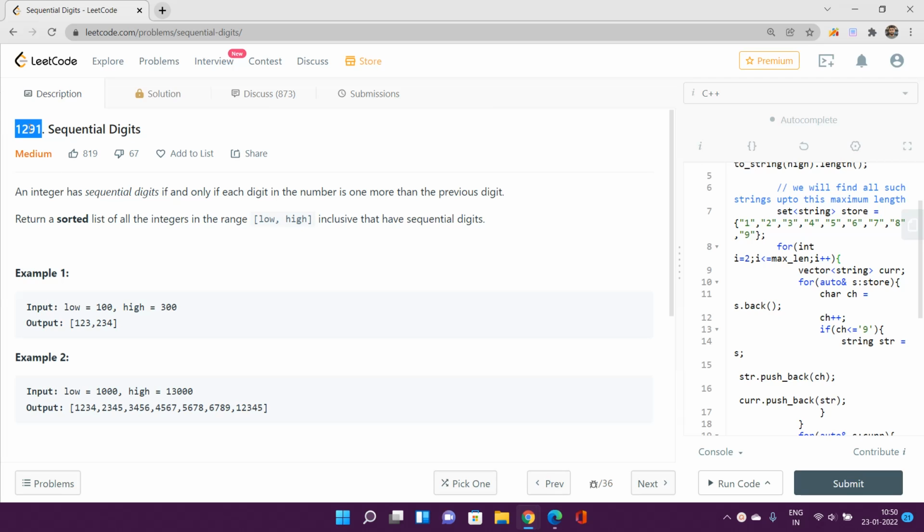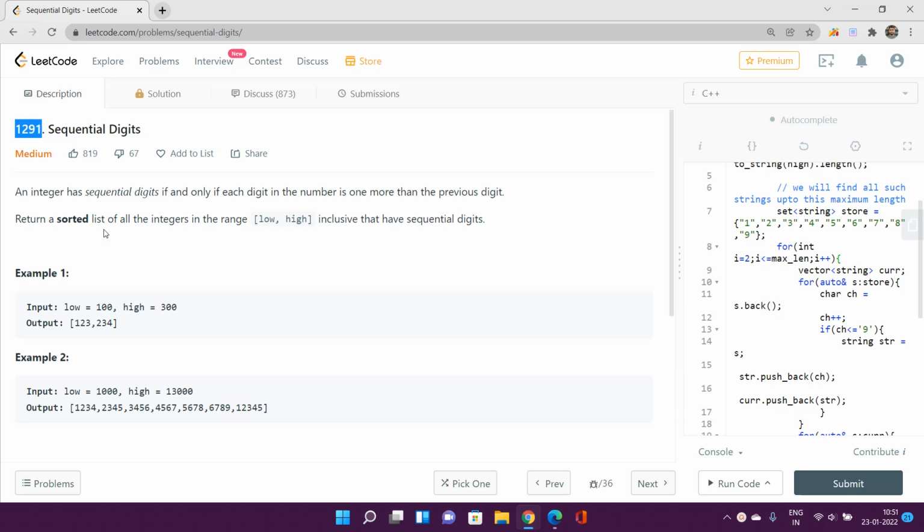Its index is 1291. This problem involves generating all those numbers that have a sequential digits difference of exactly one, that is, the forward digit minus the current digit. In such types of problems, there is not a predefined logic. You need to think about what the maximum possible numbers are that can satisfy this criteria in the given range. I will explain it all.